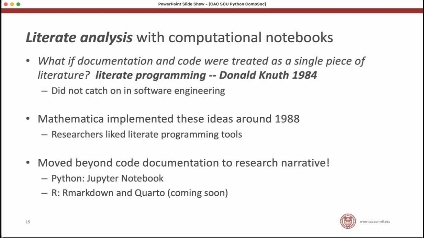So today, there's, I think, 2 major computational notebooks. One is the Jupyter Notebook for Python. The other is R Markdown, which you may have already used. There's a new version of R Markdown coming called Quarto. It's available now as a standalone thing. It's going to be incorporated into R and RStudio. But these are popular ideas, computational notebooks. And if you're not using them already, I encourage you to look into them.